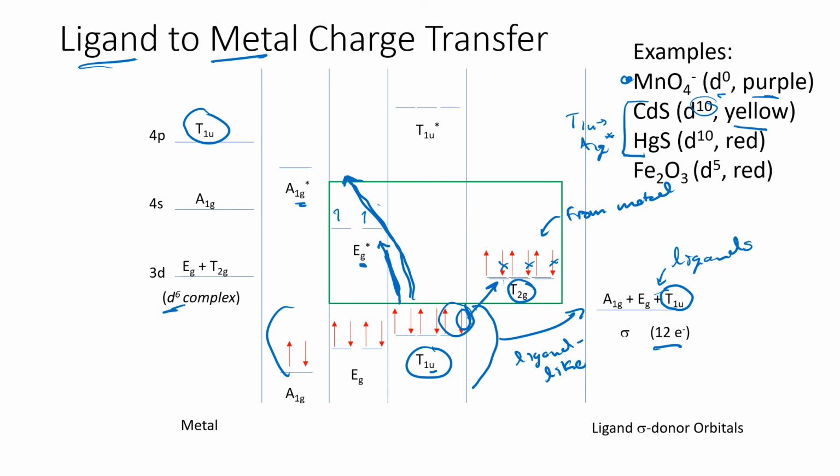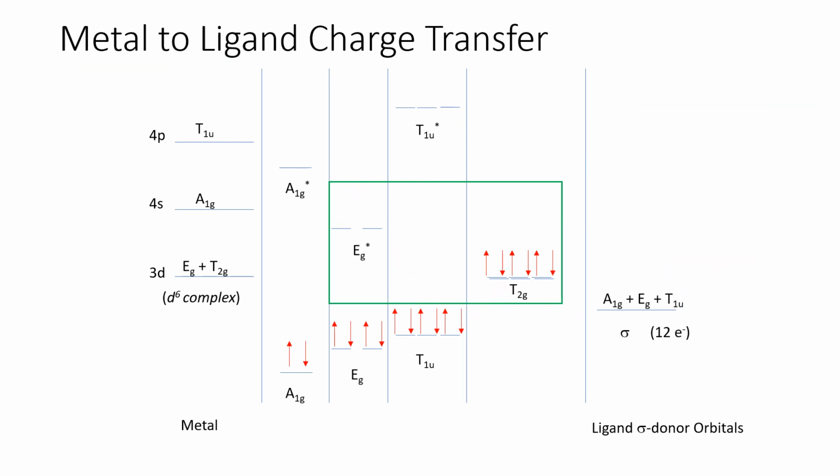The other type of transfer we can have, though, is a metal to ligand charge transfer. And so in this case, we start with filled orbitals in some way, and we transfer up into some unfilled orbital of the opposite parity. And so it would either be from T2G to this T1U, that's the next orbital up in this very simplified diagram, right? Or maybe if we had even more electrons, maybe a D10 complex to begin with, we could imagine this transfer occurring, right? These would be two different energy bands. We may see two absorption peaks in this particular case, or more. We saw that it splits in a more complicated way typically.